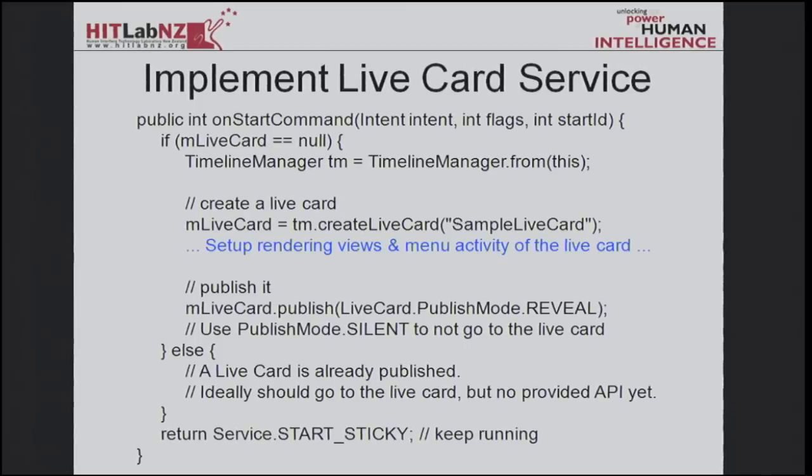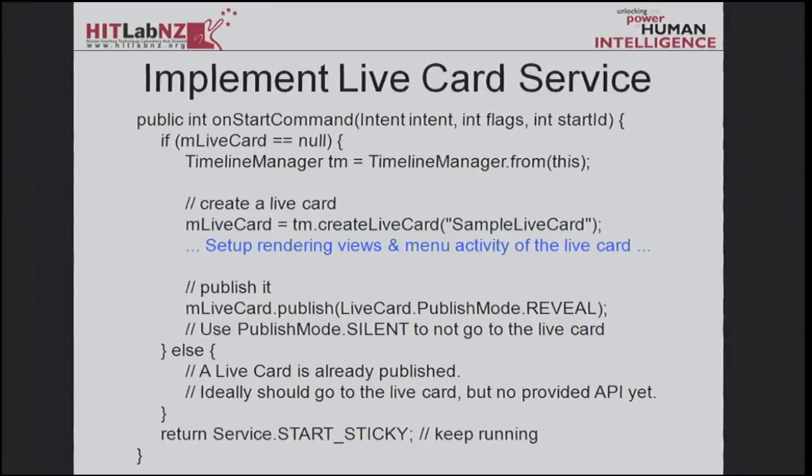So maybe you might have seen this with a live card, maybe the timer or something on the Glass application, that if you said, okay glass, start a timer, then you might see nothing changing on the screen.